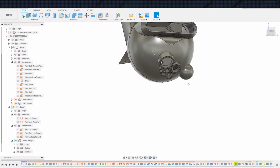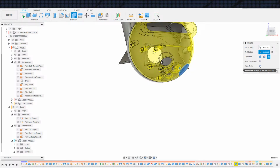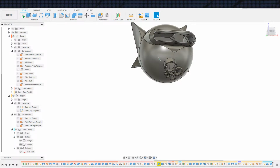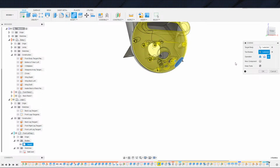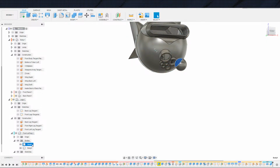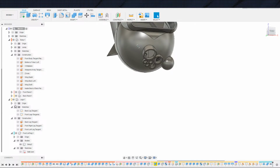I'm just thinking right now about how I'm going to do this. I almost think that this is going to end up being something like this. That and that intersection to get that disc. Keep tools. And then, did I not just hit keep tools? Where's the rest of my circle? Oh, okay. Right. So what I wanted was to lop this off on there. Cut. Keep tools. I'm going to cut that off. Get rid of this guy. Remove.